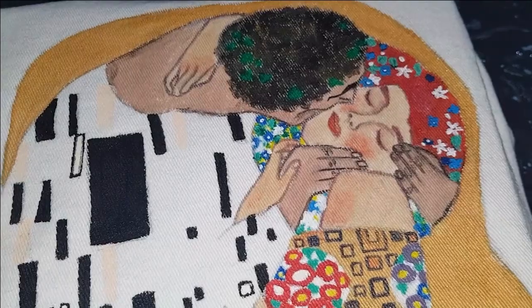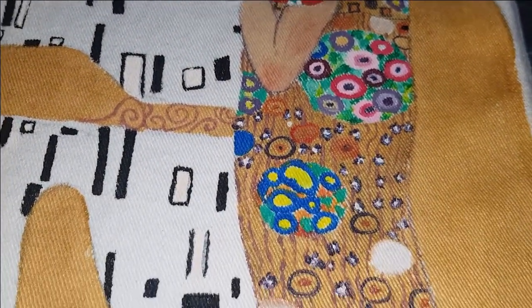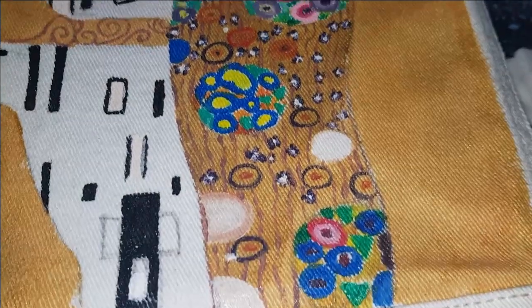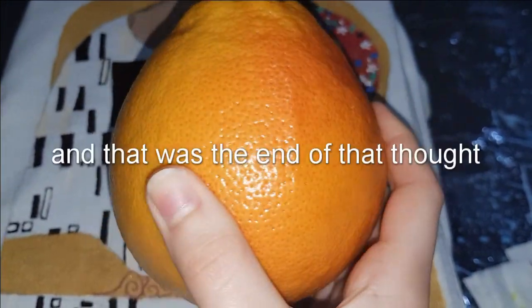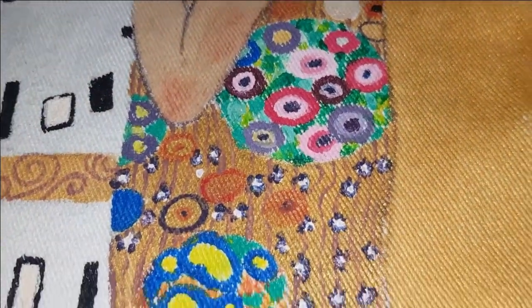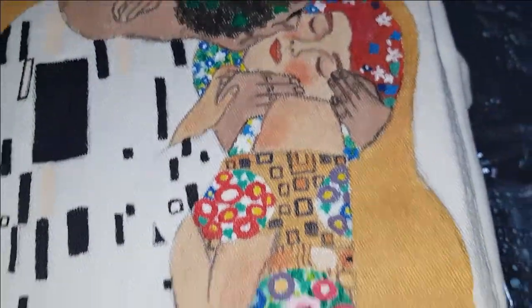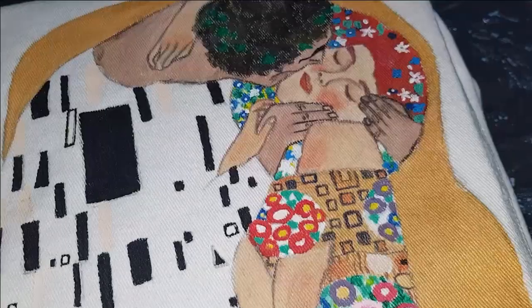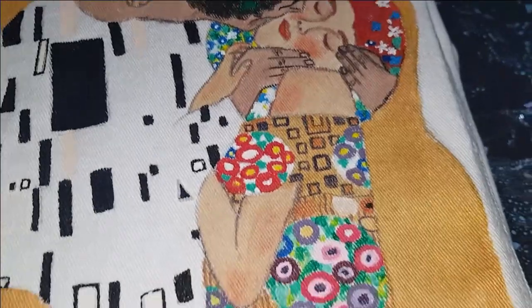I think this is as much as I am going to paint today. It's around 7pm. I'm gonna go have some dinner and probably eat this delicious grapefruit — I really love grapefruits. I wish this gold was a bit shinier. I came back to it and she doesn't look that much like a tree trunk anymore. So tomorrow I'm going to work and maybe I'll paint some more after work. See y'all tomorrow.